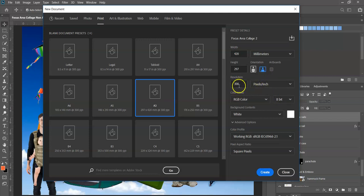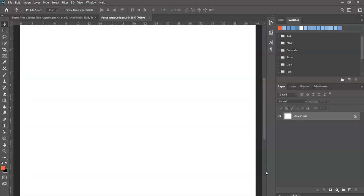Just check that your numbers look the same as mine and yours says RGB color. It should all be set up exactly the same way. So the two main things are giving it a sensible name and also making it landscape instead of portrait. And then we just click Create and we should be ready to go.